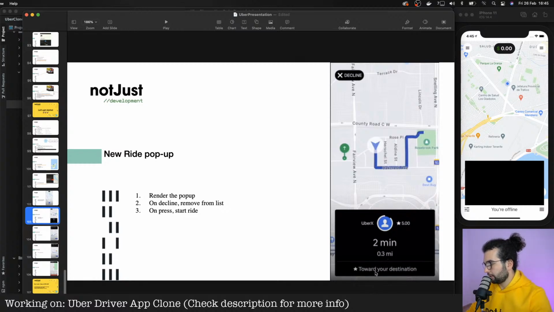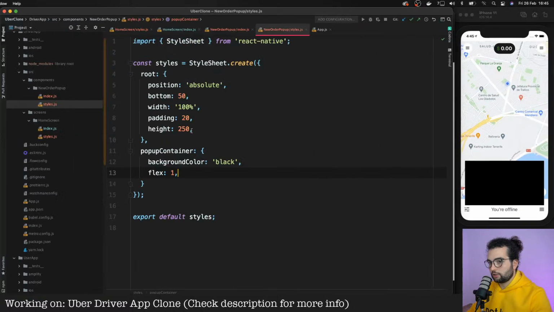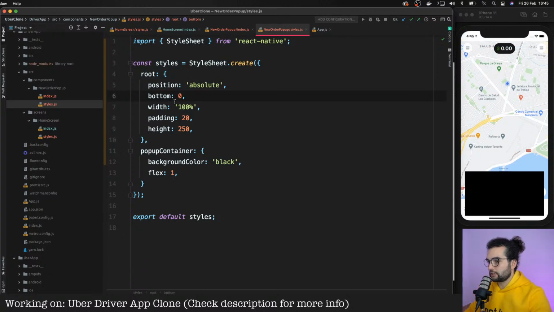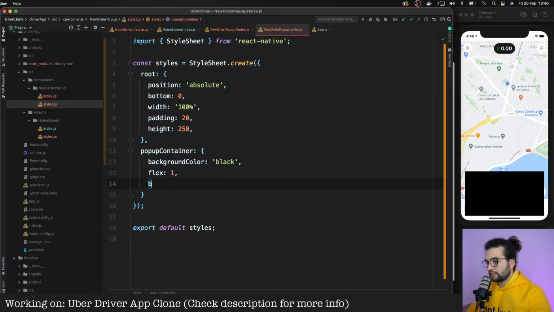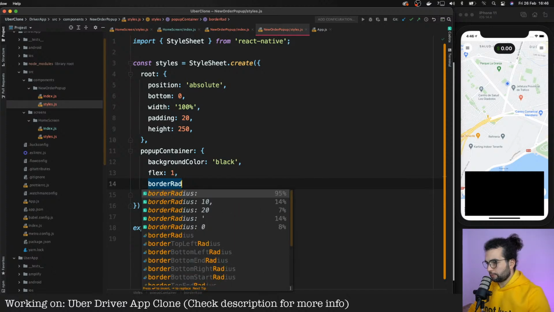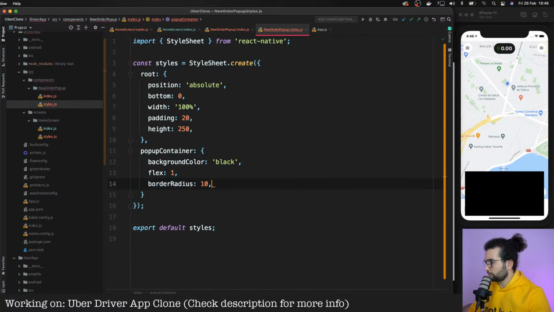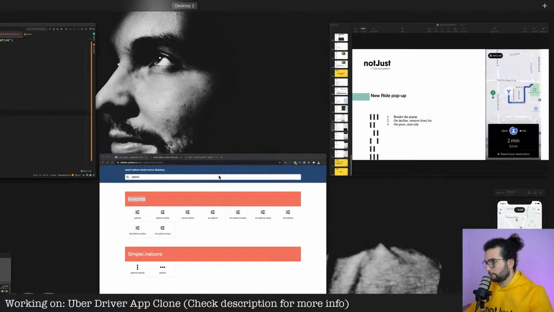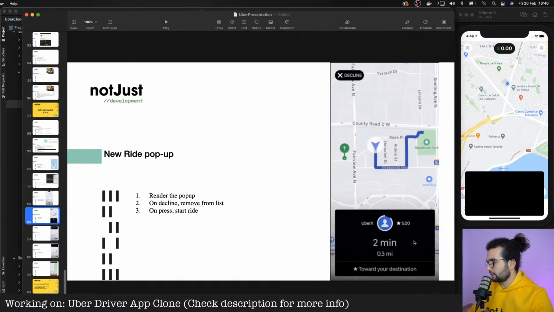We can put it even lower, not bottom 50, bottom 0, and width 20. Yeah, I think that's good. For this pop-up container, I'm gonna smooth the borders with a border radius of 10, like that. Okay, yeah, that's good enough.